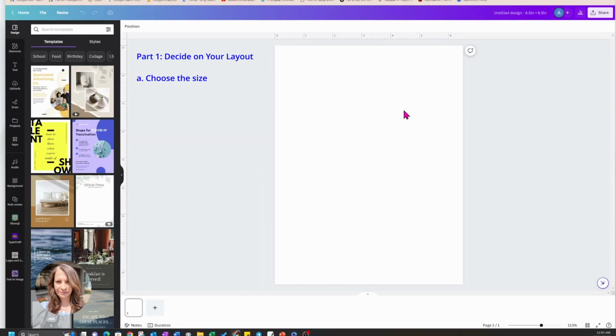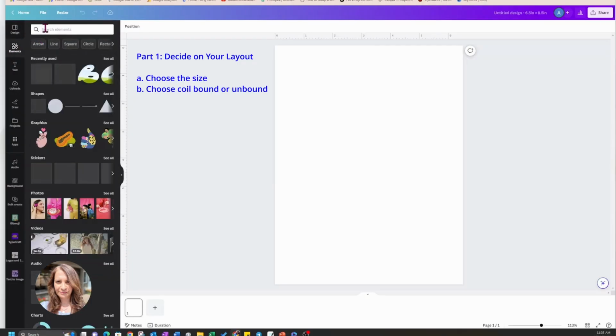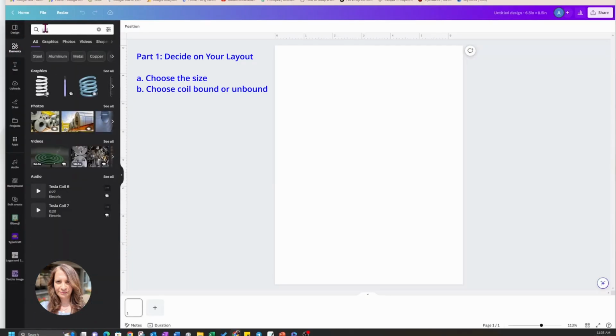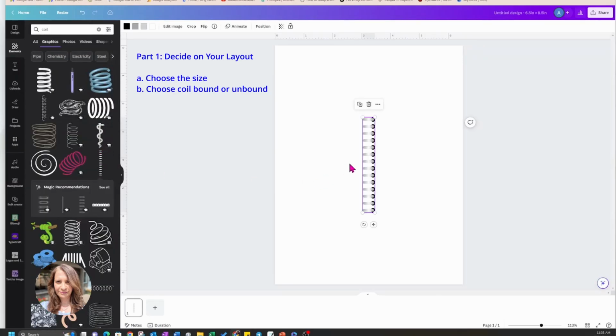You'll want to decide whether you are going to want to have a coil just for aesthetics, whether you're going to want a coil to make it seem like it's bound, and you can just, you know, put that on the edge if you do want it either landscape or portrait. You can add that to a portrait design as well. Or if it's landscape, you can just put it in the middle and be dividing your pages to make it seem like a booklet planner.